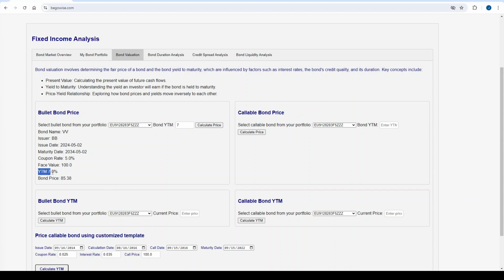If the bond price is $85.37, it indicates it's traded at a discount because the YTM is 2% above the bond coupon rate of 5%. This means the bond price drops $14.63 when the yield rises 200 basis points, implying a DV01 of 7 cents.